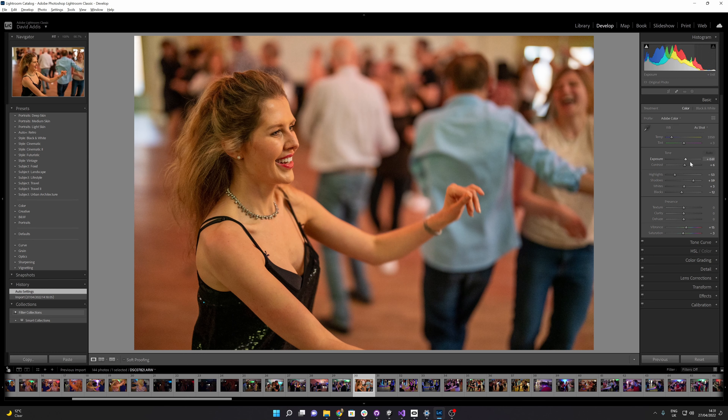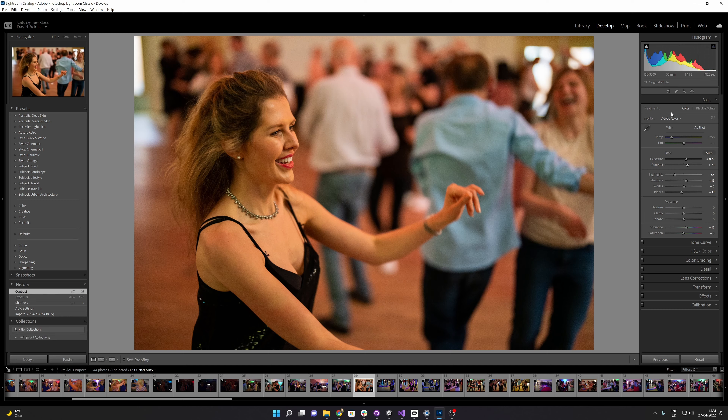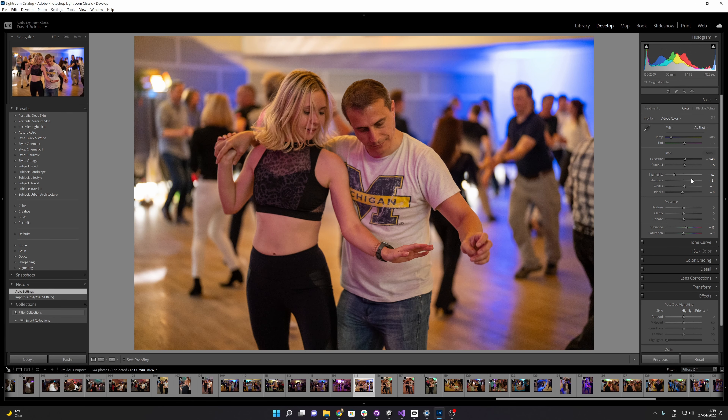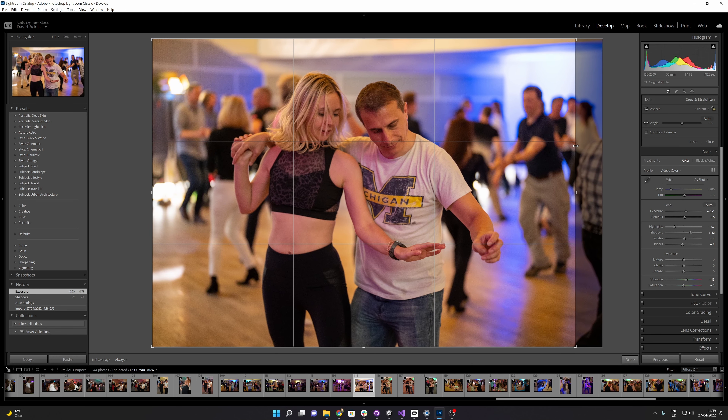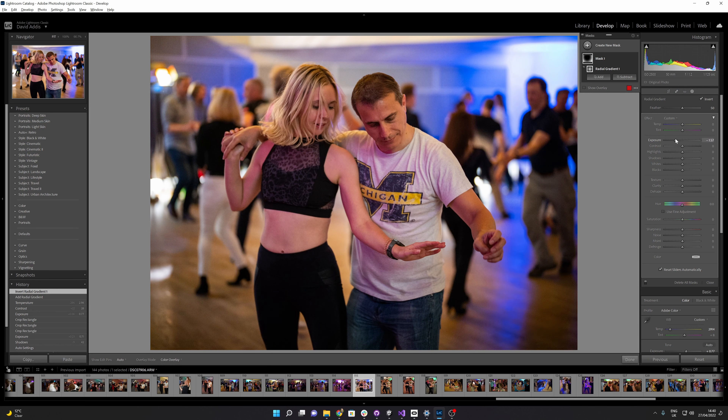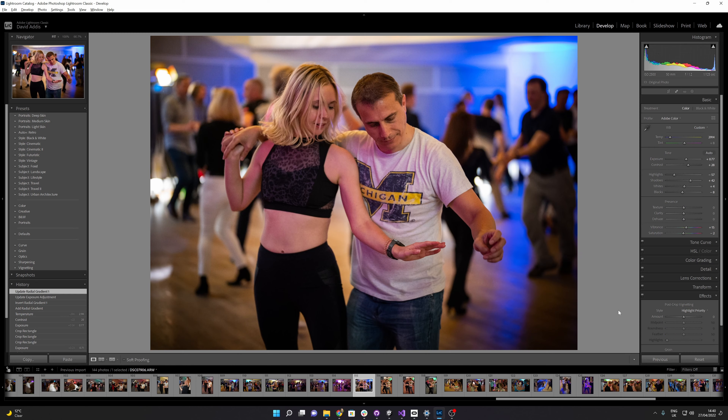Let's talk about focus settings. Usually the default setting on a camera is single autofocus — as you press the shutter button halfway the camera attains focus, and pressing it all the way takes the photo. That's useful for posed shots, but for dancers who are moving all over the place, between attaining focus and taking the shot they can have moved out of focus. I recommend putting your camera into continuous autofocus mode so you're constantly tracking them. Newer Sony cameras also have eye autofocus, which will lock onto the eye really quickly even as dancers move fast in front of you.